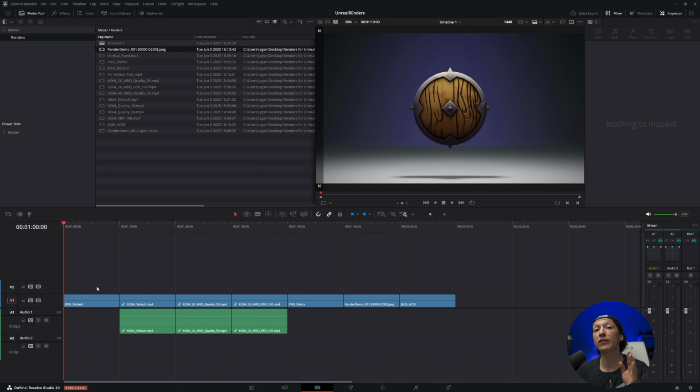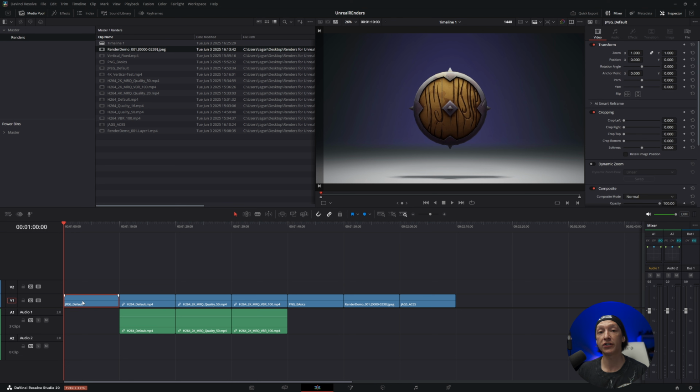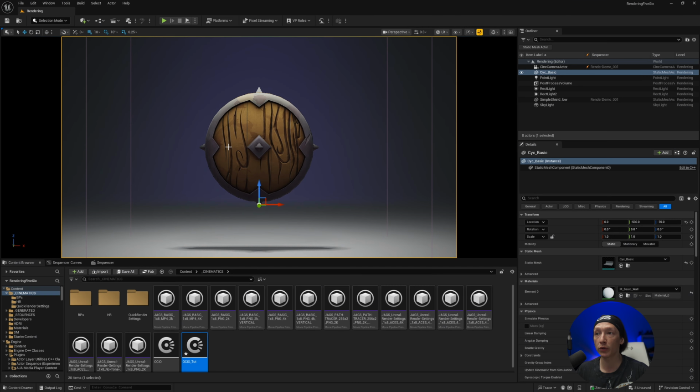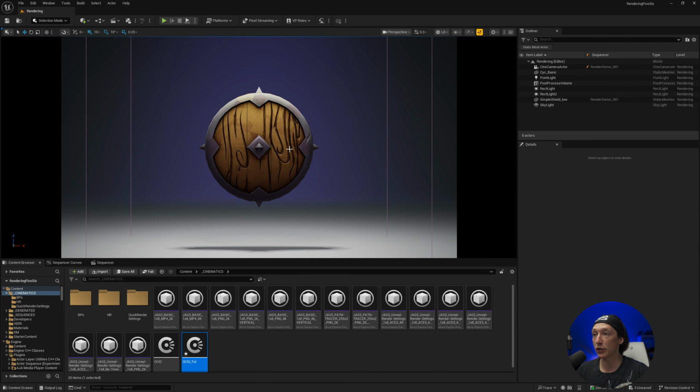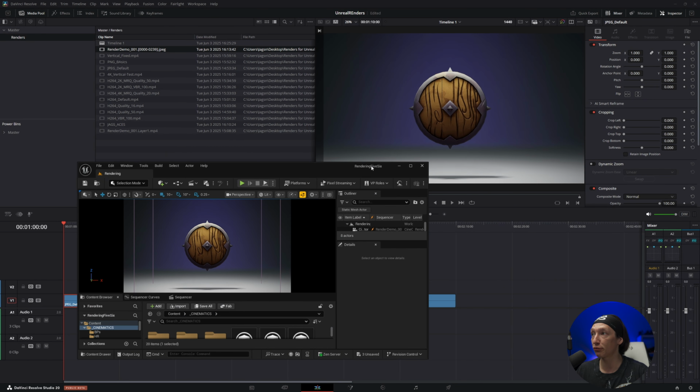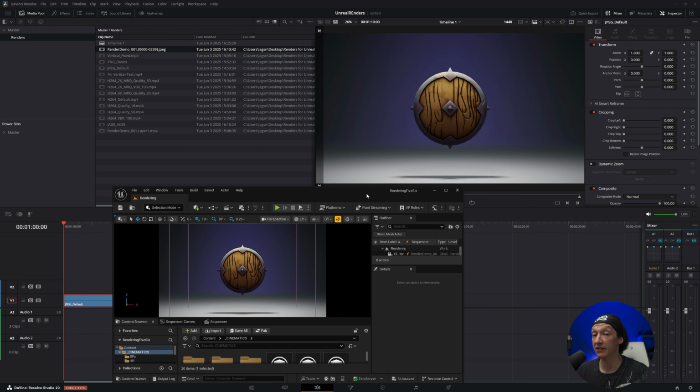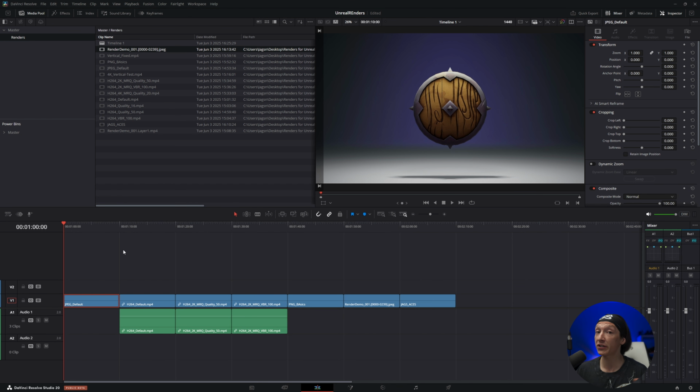All right, so we're in DaVinci Resolve, and we're looking at some of these renders. So the first one we have is the JPEG default settings. It looks fine, and it looks great, awesome. And if we go back to Unreal, we can see here that I have the OCIO enabled, but if I go ahead and disable that, this viewport looks pretty much identical to this JPEG sequence as far as my colorblind eyes can see, so I'm good with that. Let's be real, a JPEG sequence out of Unreal is pretty good a lot of the time, especially after you add some anti-aliasing.